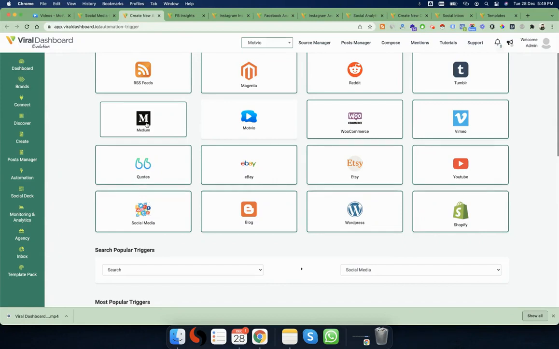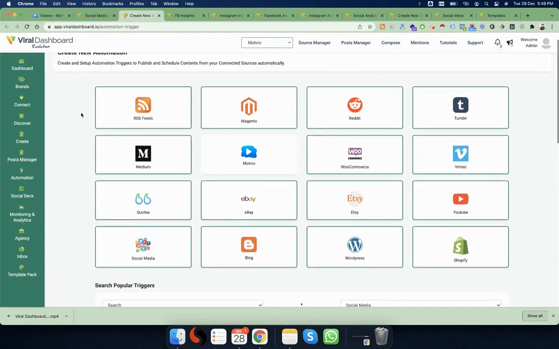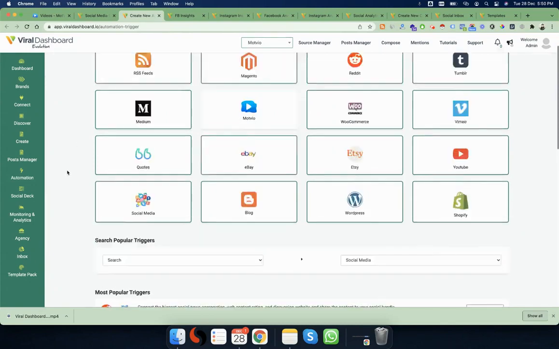So what you can do here is create an automation trigger in this section from your medium channel, and you can select your social media channels. As soon as you publish a new post on medium.com, the system will automatically fetch the medium post and publish it to your selected social network channel. That means you can automatically syndicate and trigger new posts from these channels into your social media, everything on autopilot. So that's how this automation part works.